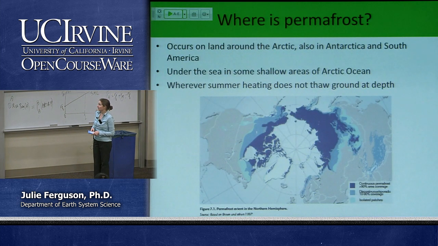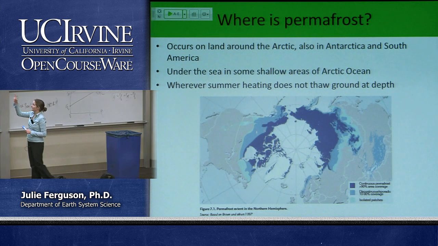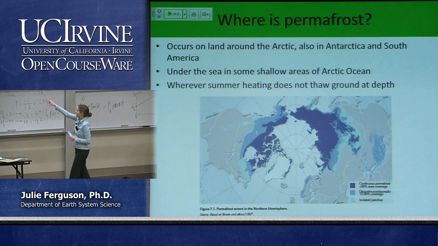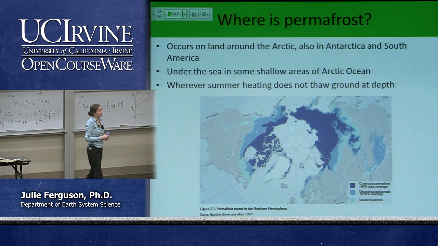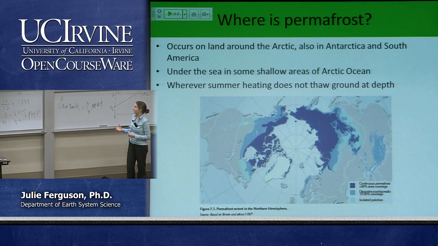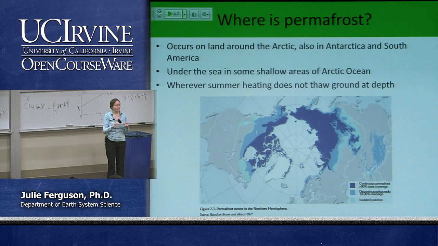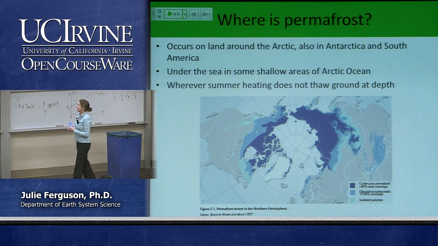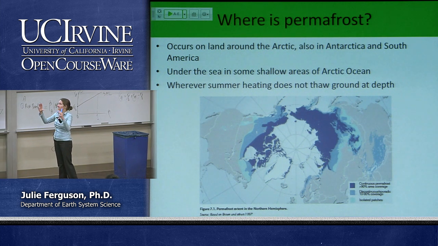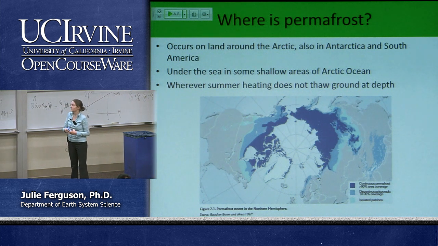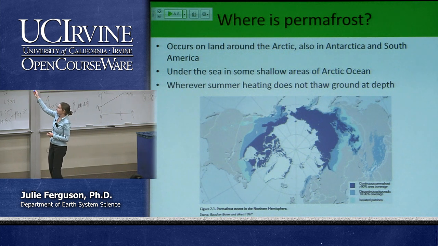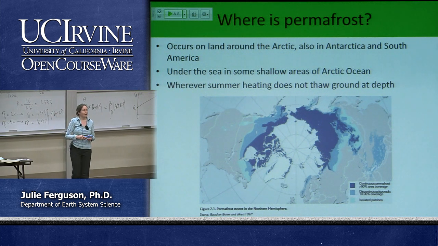And if we look at a map of that, so again, we have our funny maps showing different angles. So again, the center there is the North Pole, and then we've got Asia, Europe at the bottom, North America on the left there. And you can see that, unsurprisingly, our dark-colored blue, which is our continuous permafrost, is mainly closest to the North Pole. And then we've got that paler blue, which is discontinuous on the outside. And then lastly, we've got our isolated patches. And you can also see that in North America especially, we get a little line of sporadic permafrost running down the middle there, even further south.